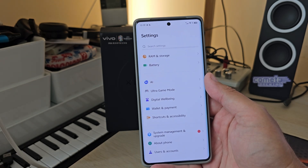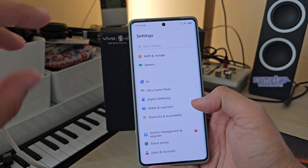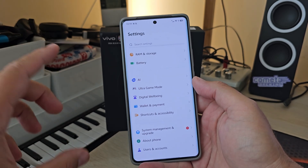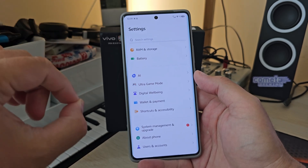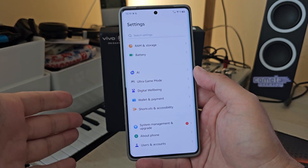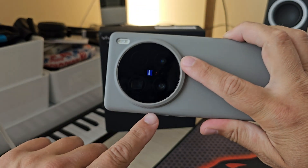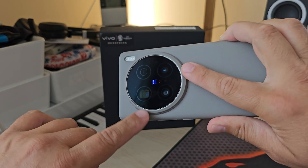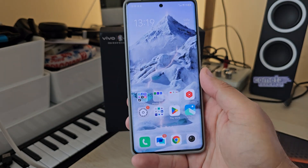My experience with this phone so far — I can tell you that this is, if not the best, then in the top three cameras ever put in a phone. Not this year, not last year — like forever. I have a feeling that the zoom camera on this phone is perhaps the best tele zoom camera ever put in a phone. The main camera is also insane.